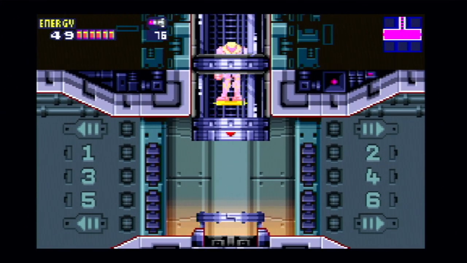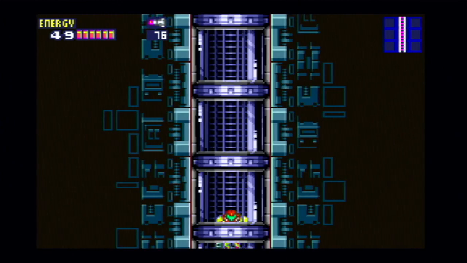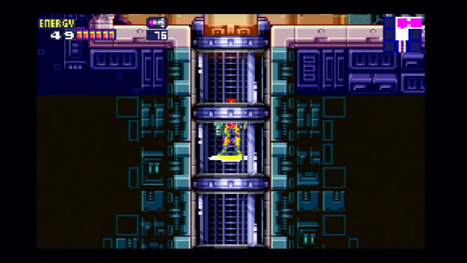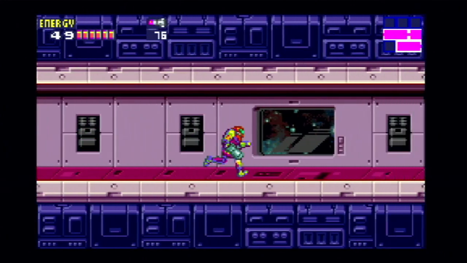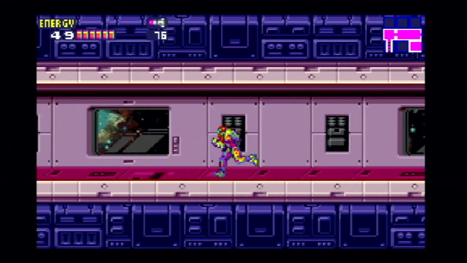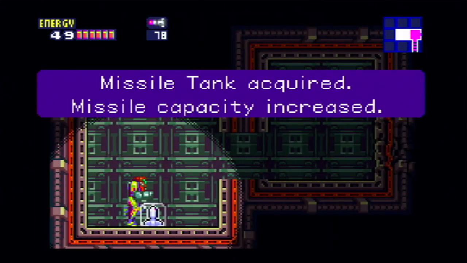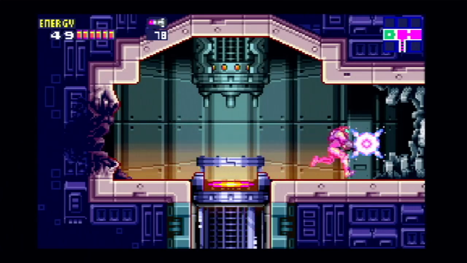Go up here. Going up here. Right there. And remember that area where the SAX came from? We can go inside, but we need the speed booster first. Right here. Go here. And then boom! There's a missile tank there. And that's it. Nothing else here.